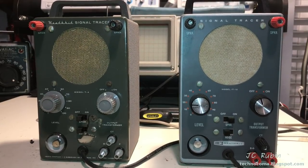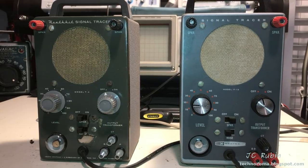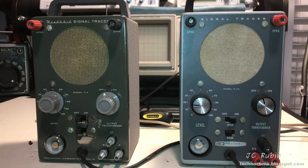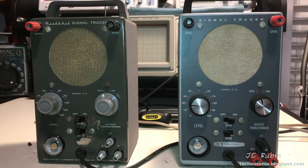No, you're not having double vision. You do not need to adjust your television. On my workbench, I have two Heathkit signal tracers. The one on the left is a Model T4, and the one on the right is an IT-12.